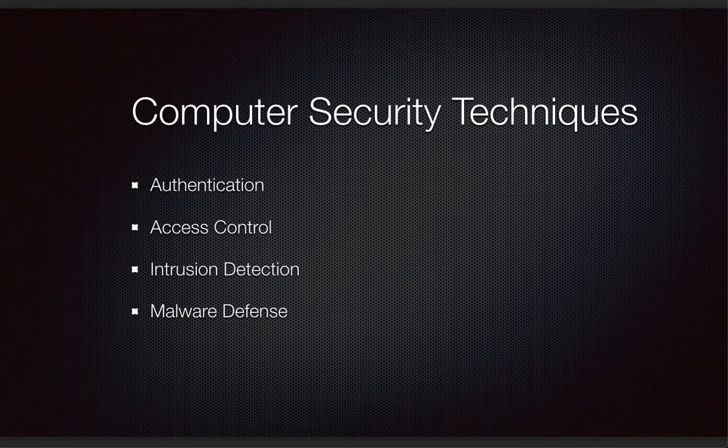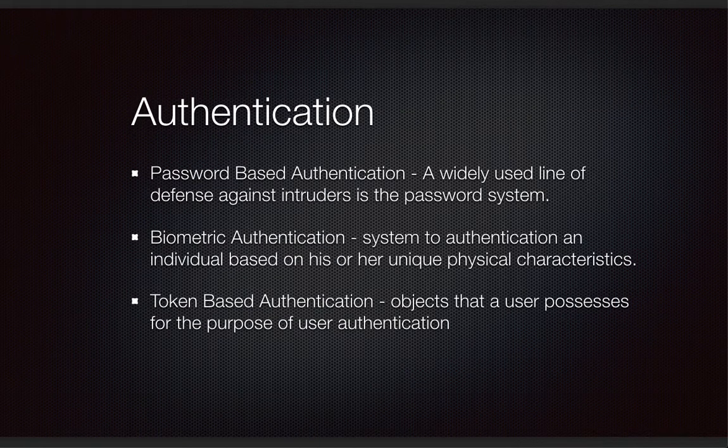In this, we're going to look at three types of computer security techniques. Even though there is malware defense, we don't have enough time, so I'm going to focus on three techniques: authentication, access control, and intrusion detection. First is authentication. Authentication includes password-based authentication, biometric authentication, and token-based authentication. Password-based authentication is a widely used line of defense against intruders.